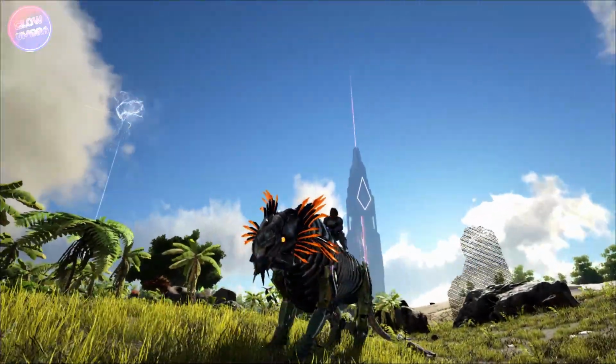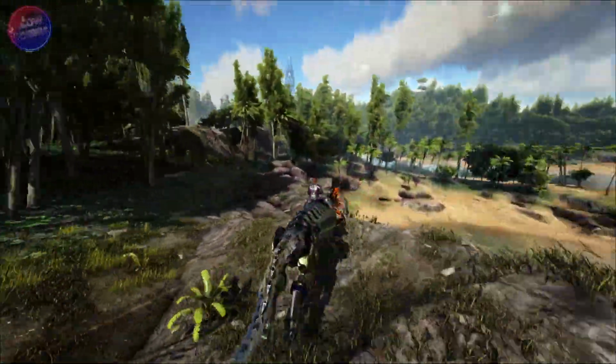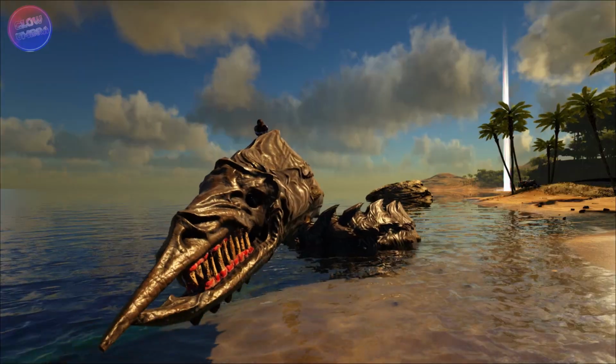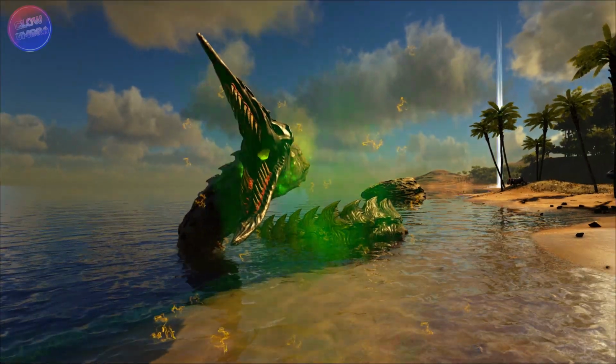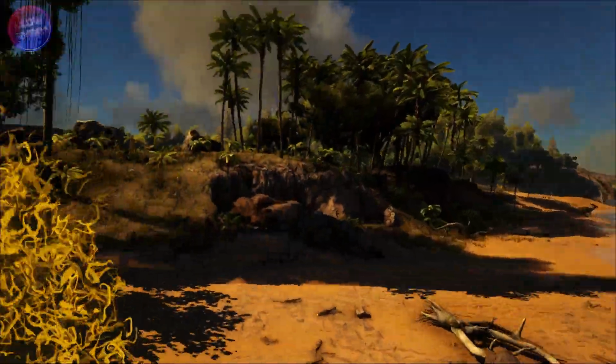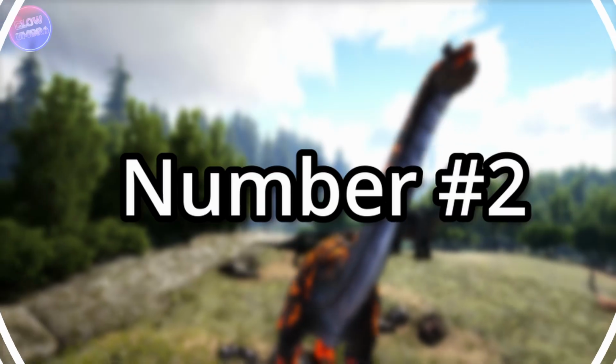The models from this mod, honestly, are probably one of the best models I've seen in the whole of ARK. They just work. This is a Vermont, I think it is, and it's basically like a basilisk but just for the water. So yeah, I don't know. This mod is actually insane. I love it so much, and I've used it in most of my Let's Plays.